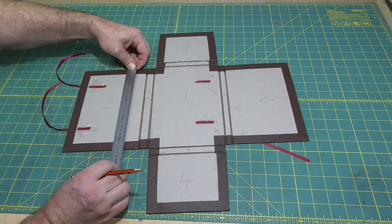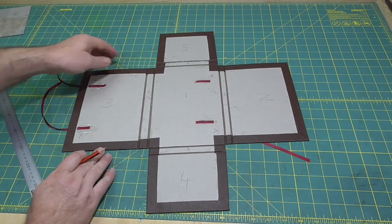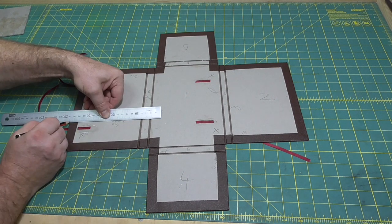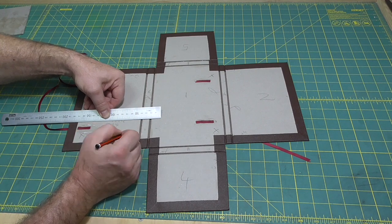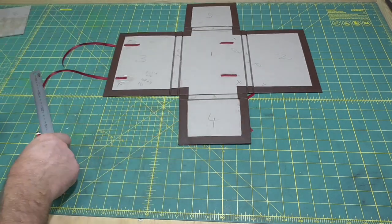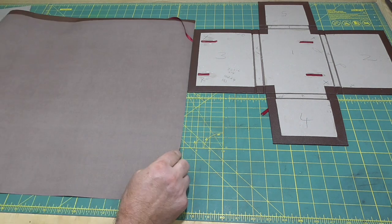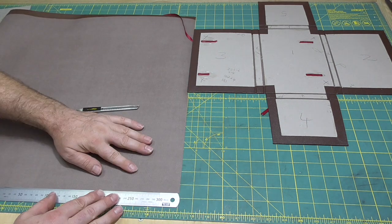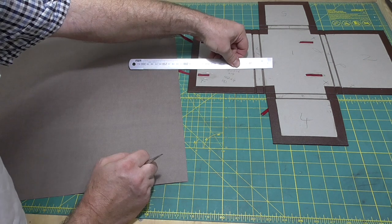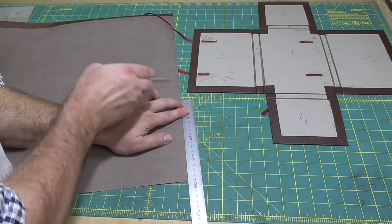Now it's time to do the inside linings. The lining material for boards 1, the baseboard, the central board, and flap 2, the first board that comes over, are done with a different material than the other flaps. The idea being that it makes it obvious that the object gets put into the center of the portfolio, and the first flap that should be folded over is flap 2, the one with the same material as the central board.